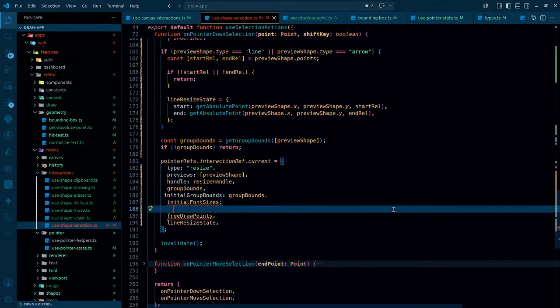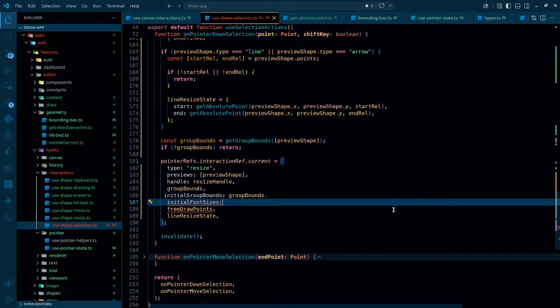This is actually gonna be an object. Then ID is gonna be what? ID is gonna be preview shape.id.